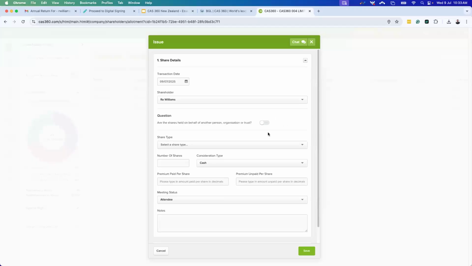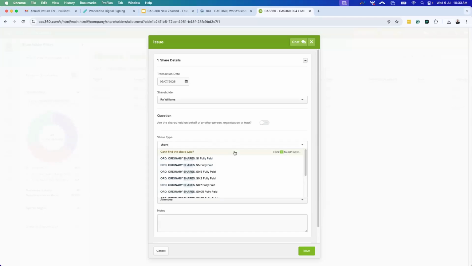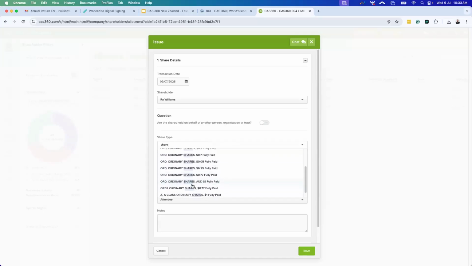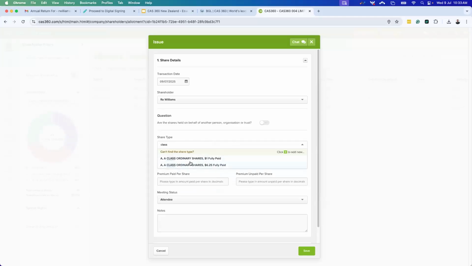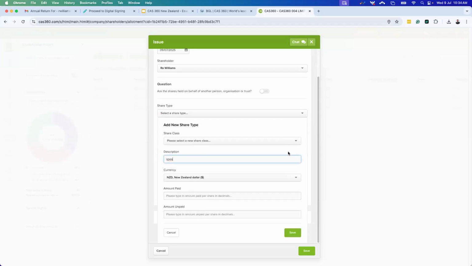Or if not, you can leave that turned off and simply make your way through the rest of the information there. With the share type, it is going to show you've got the $1 ordinary share, but if you simply type share, you will actually be able to see there is a range of different pricing options available, and you've also got a few different classes too. Now, let's say if there was a special share you were trying to set up or need to have available, you can simply choose to type that in, and then you will be able to set up a different type of share that you might wish to be using.